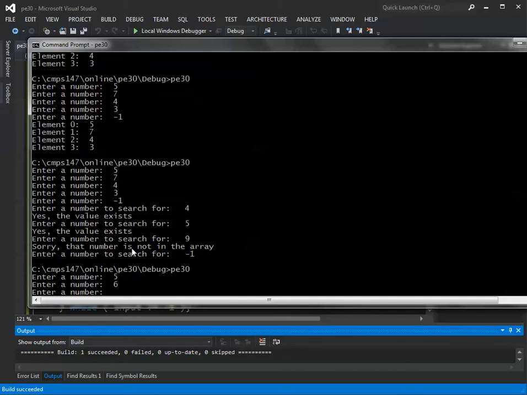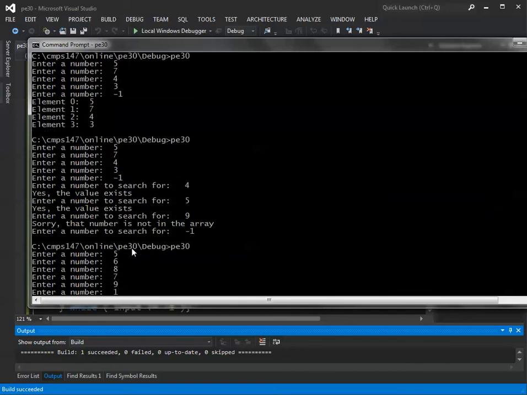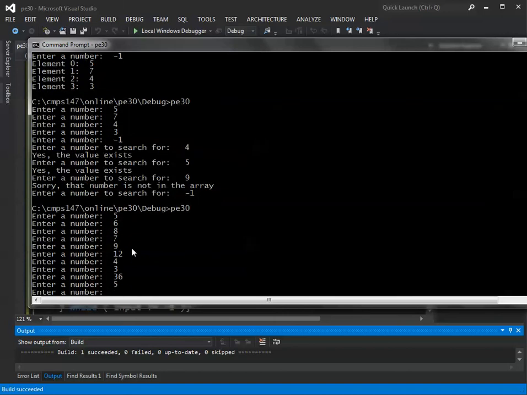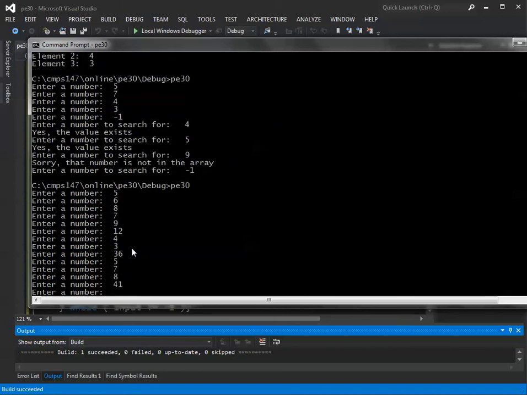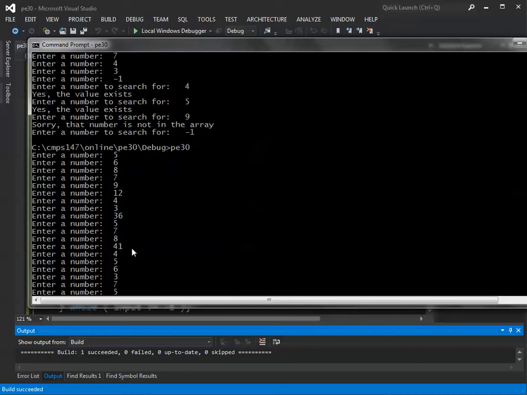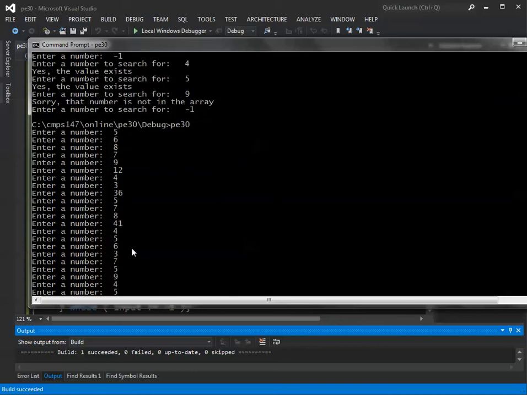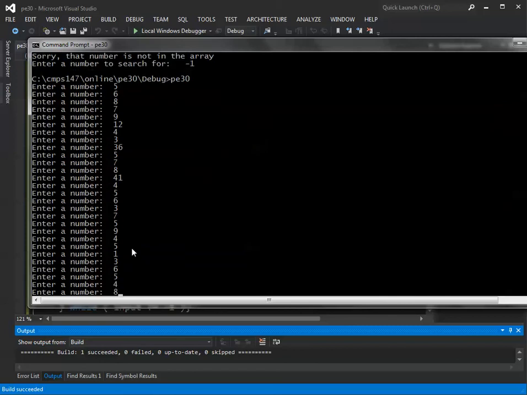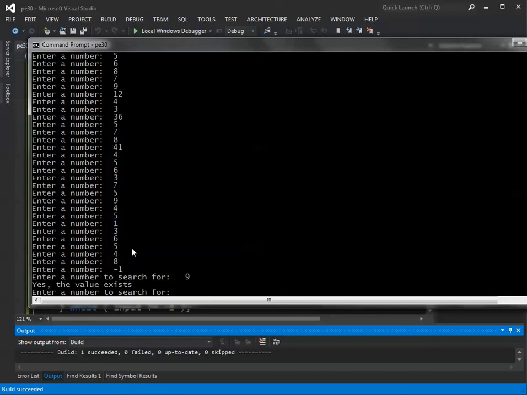One thing that we said we were going to do, but I never went back and did: what happens if I keep typing in a lot of numbers? I don't know how many of these are. Maybe I should have done them in order here, but we're getting to the point where this is a lot more than 15. That actually presents a real problem because we're going past the bounds of the array. Things sort of work, but we're actually getting a lot of corrupt memory here.